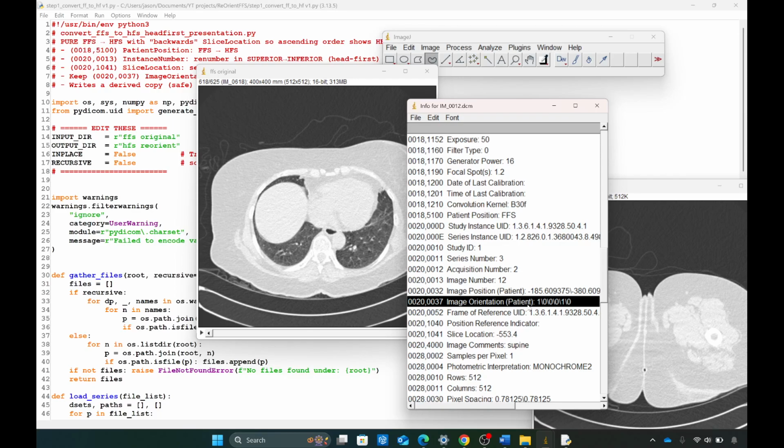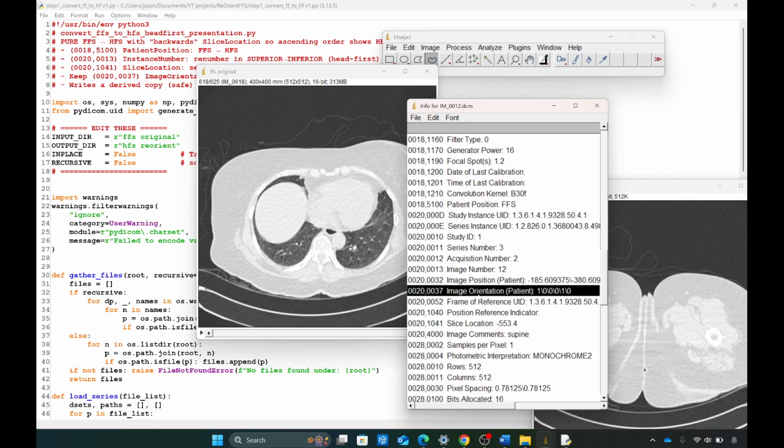From this, you can calculate the slice normal, which points along the superior-inferior axis. This tells us the orientation of the stack, but it does not by itself say head first or feet first. For example, if it's a prone orientation, this string will change.